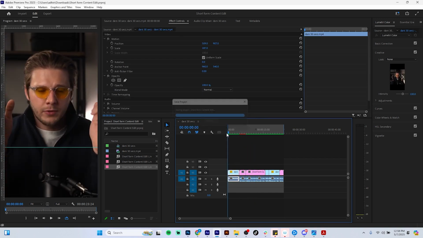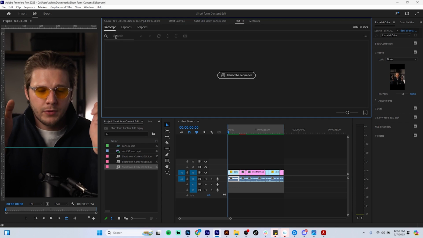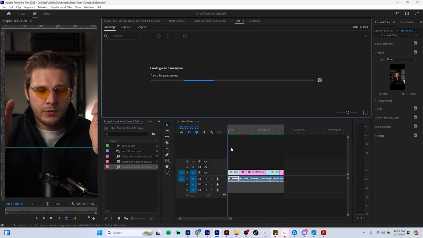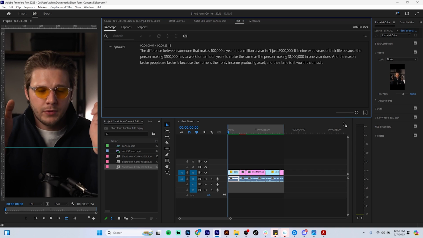Okay? Observe what I'm going to do here now. I'll come here to text. I'll come to transcript, and I'll say transcribe sequence. Okay? I'm going to say transcribe in point to out point only, and then click transcribe. And it's transcribing, it's doing its thing, right? It's working, and we have our transcribed sequence. Very short, very simple, very sweet, very straight to the point, very demure, right? Now, before we change it to captions, what we want to do is preview it over here and check for any grammatical errors, okay? So I'm going to increase the size. Okay, can you see that? So the size is big.